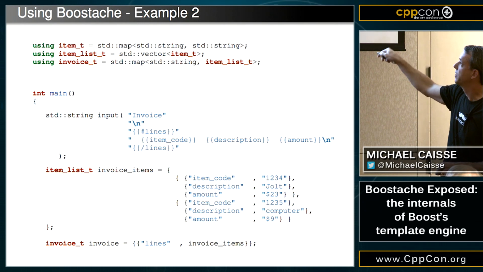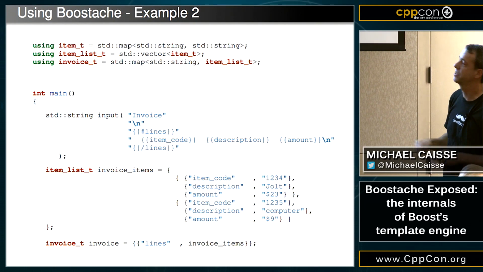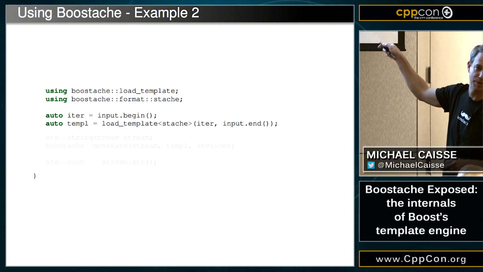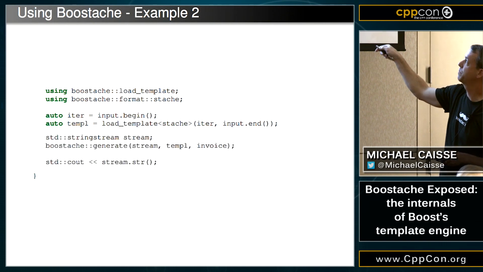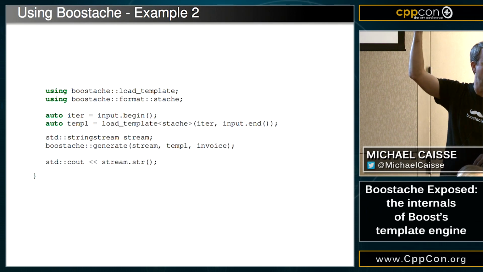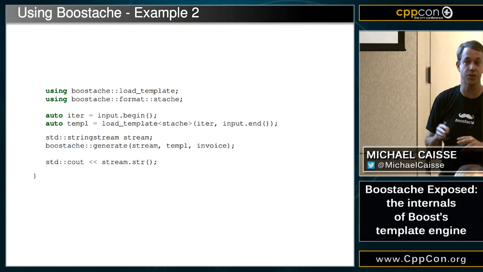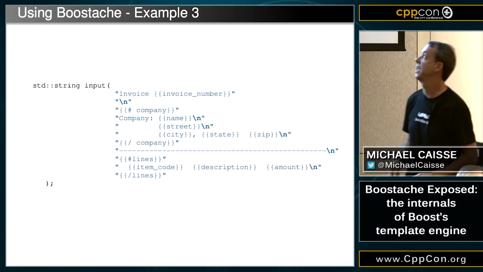So these are our invoice items, like the list of our lines. And then our invoice, we've got lines, and then this thing inside here. So we just set up our data structure to shove into it. Well, what do we do? The same type of thing. We get the beginning and the end of our template. This compiles it. We now have the compiled template out. We tell it to generate, and we just pass in the top of whatever our data is. So notice we've got now a very different looking data structure that we're passing in. We just pass it in. So from the user's point of view, this is what we want. We want it to look like magic because that makes us feel good. We just want them to be able to pass in whatever data structure they have.